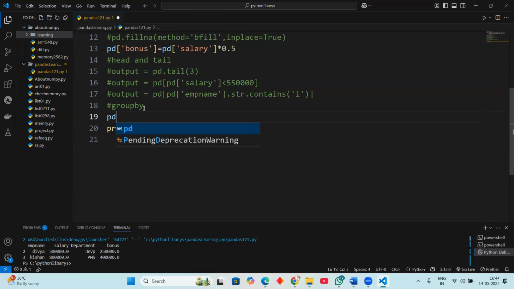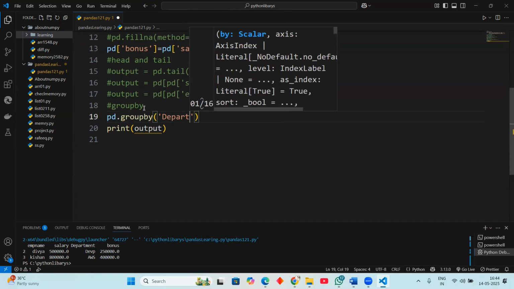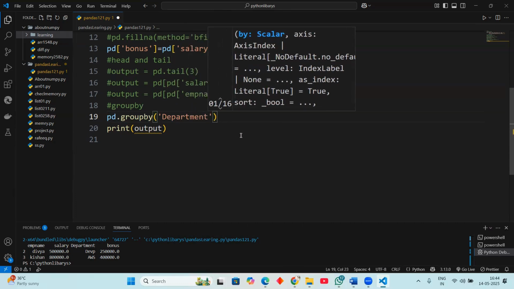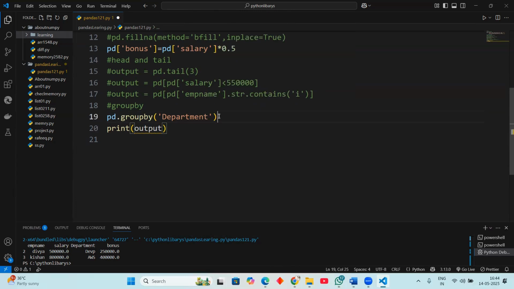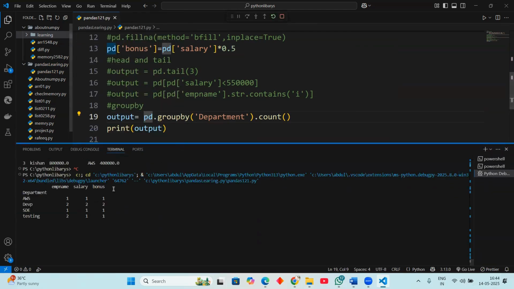Let's do pd group by, and I want to enter department. And we have to count, so let's take the count function because we are counting them now, and put it into the output variable. Now the data is displayed clearly, showing how many employees I have.